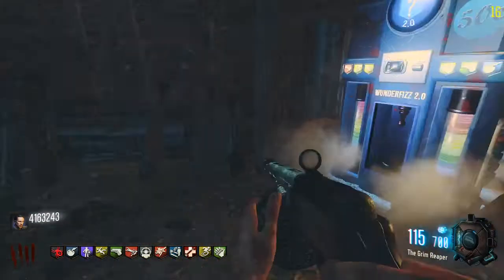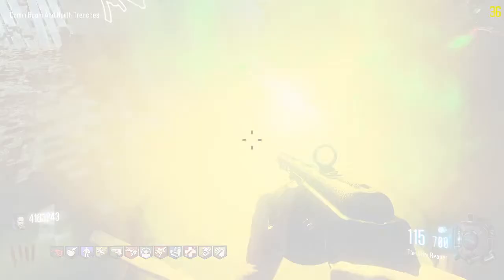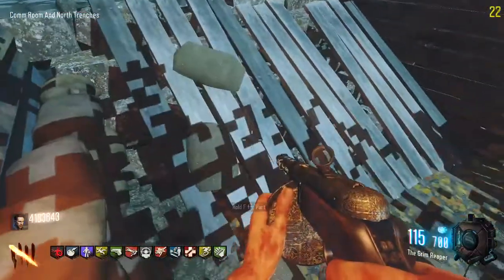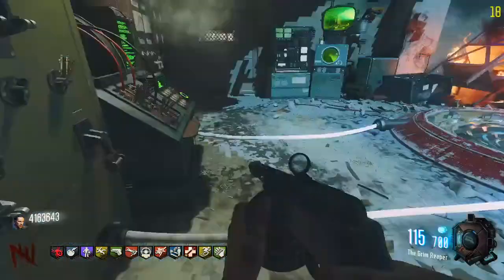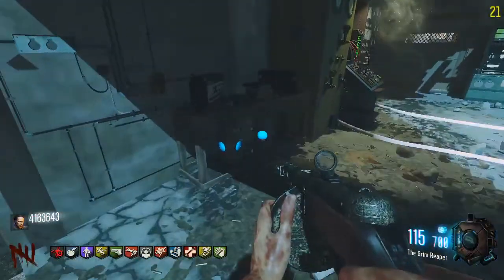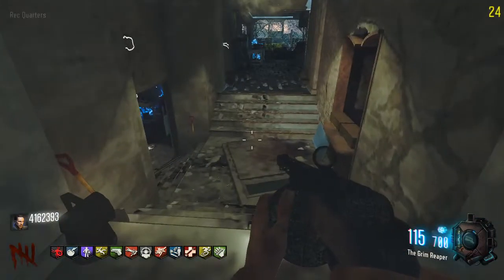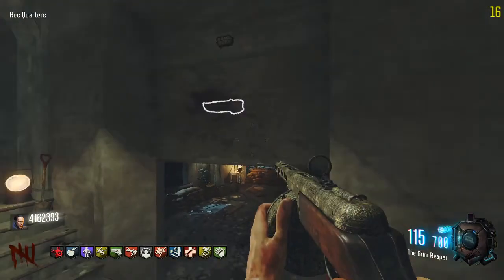Wonder Waffle 2.0. Don't do Wonder Waffle 2.0. Just get all your perks yourself. I hate grabbing nukes and I don't want one. I don't know if there's one over here. There's a log entry. I'm not going to play the log entry because it will ruin the story. A bowie knife!